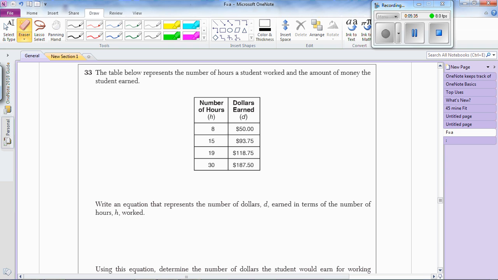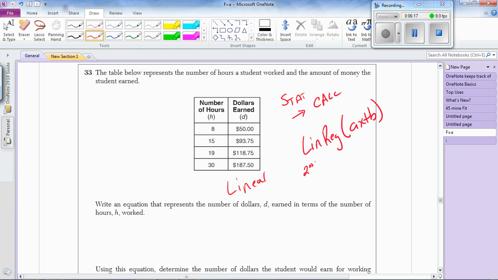Since we're working with statistics and I want to do some calculations, probably what I want to do is hit Stat, hit the right arrow to Calc, and when I get there, because I want to create an equation that's a line or a linear equation, we're going to use the number 4. It's LinReg, just stands for linear regression, ax plus b. So you'll hit 4, and you have to do a little bit of work. Now I have to do second 1 for list 1, comma, second 2 for list 2. So on your screen it should say LinReg ax plus b L1 comma L2.